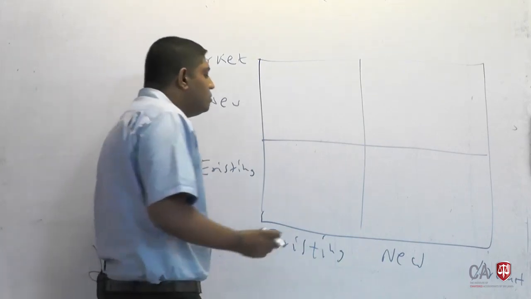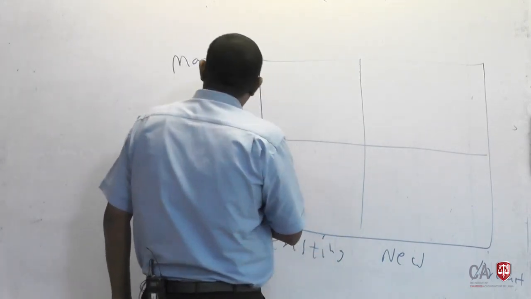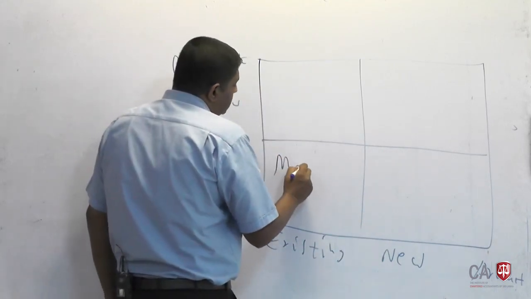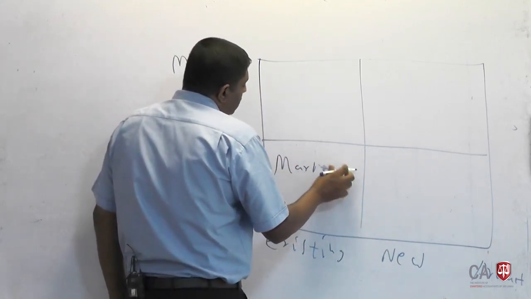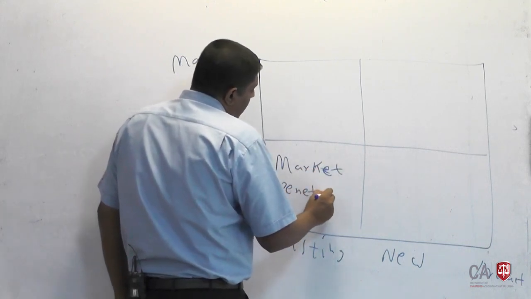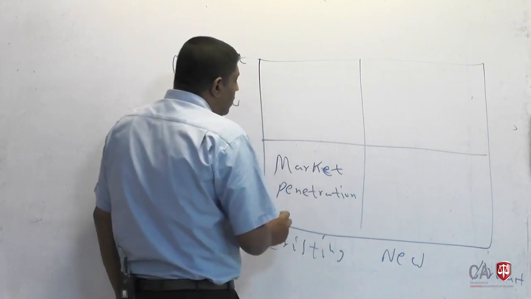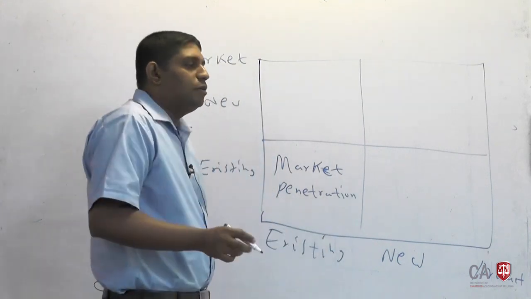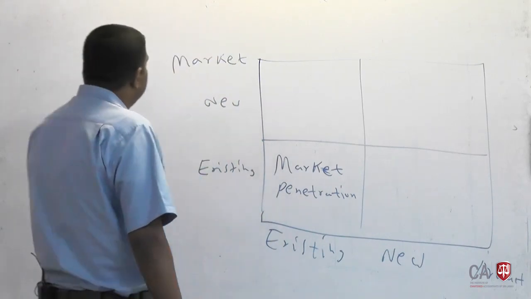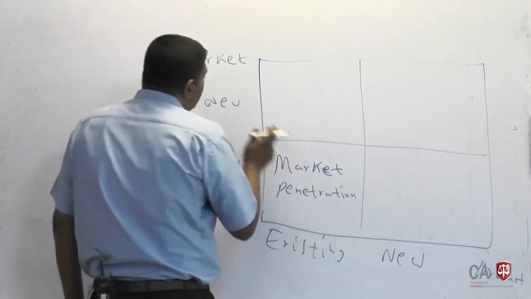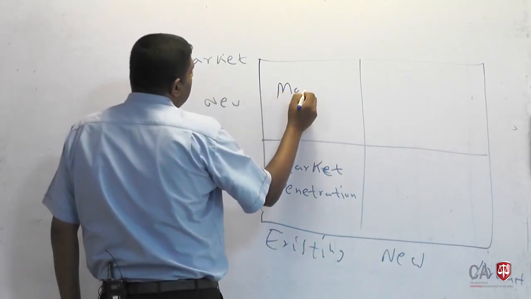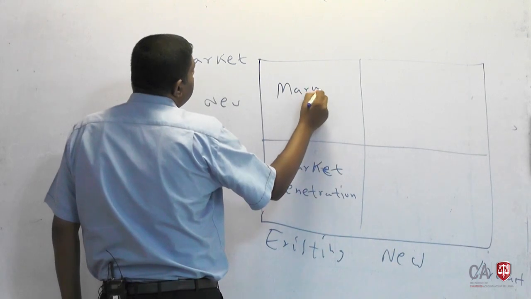If you are trying to succeed within the existing marketplace with the existing product, he identifies that strategy as market penetration strategy. Market penetration strategy. In other words, in Sinhala, it is the strategy of absorbing the market. So if you try to go to a new marketplace with the existing product, that is called market development strategy.